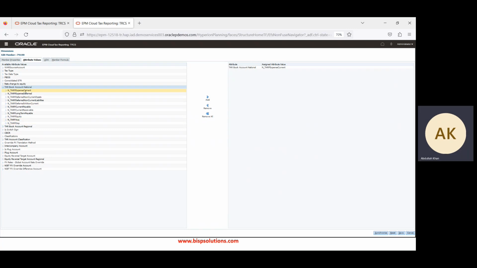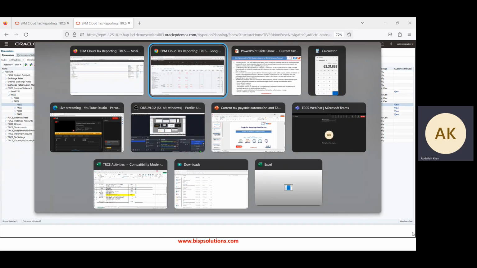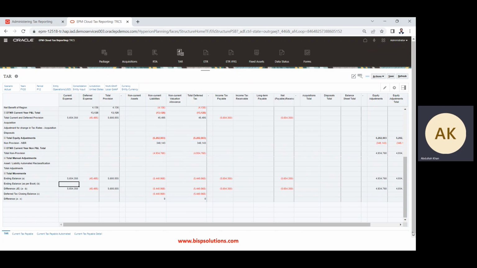Since this was a current tax, we have selected the current tax account roll forward. In case it would have been a deferred taxation, we would have selected the deferred taxation roll forward, and other options are there as well. So we'll have to assign the custom attribute. Once the custom attribute is assigned, the journal will automatically be created once we run the tax automation, or once we run the TAR automation rule through the application.